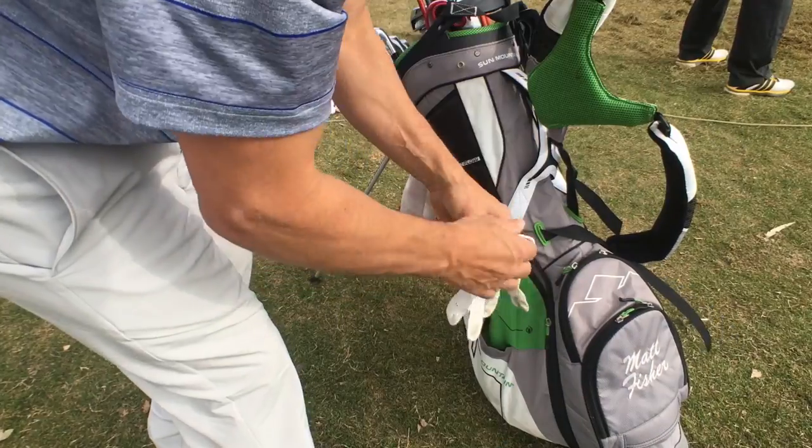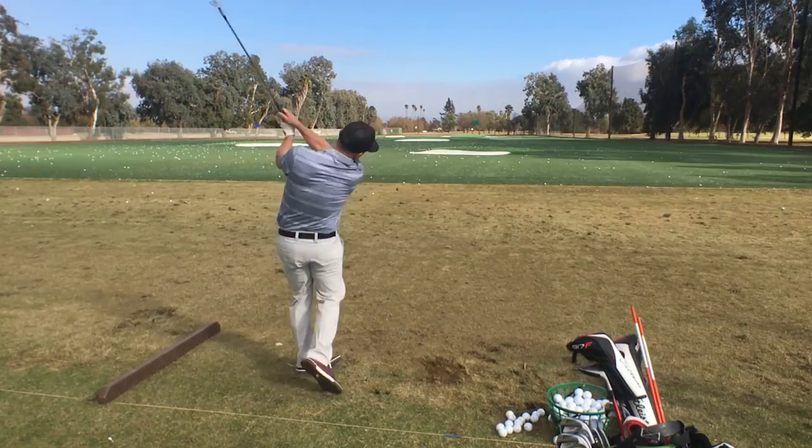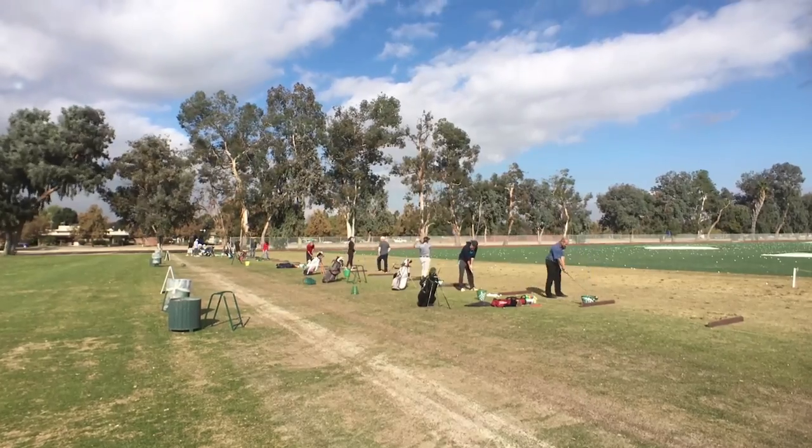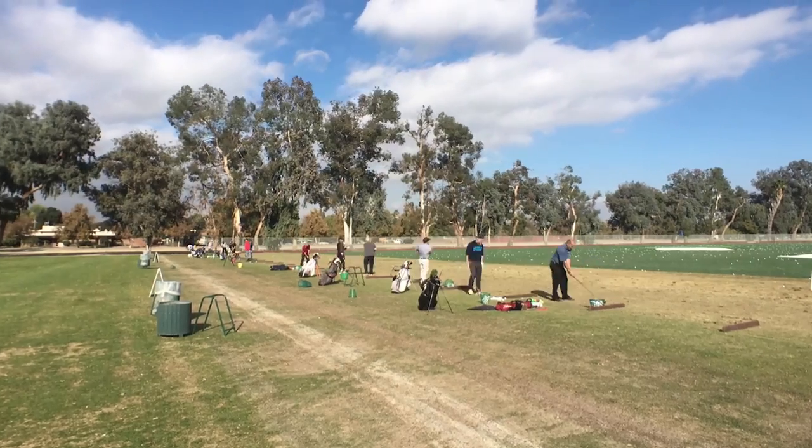Where you hit to looks pretty good, but where you hit from doesn't look that great — we'll see. Now let's hit some balls. All in all, I really like what they've done with the place. It looks so much better than it used to. The grass isn't the best, but it looks a lot worse than it really is. It feels like a real golf course out there and I like hitting off grass, so that's a good thing. Some balls drew and faded at the same time — might have been the wind or a crack in the ball. But overall, pretty good place to practice. I like the upgrades.